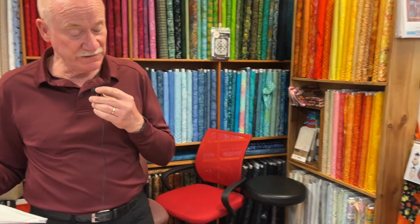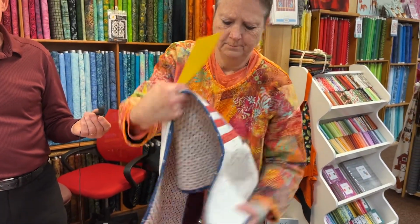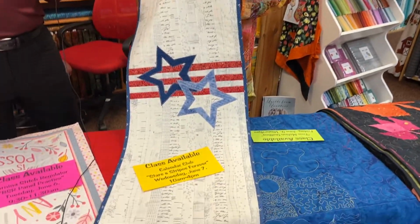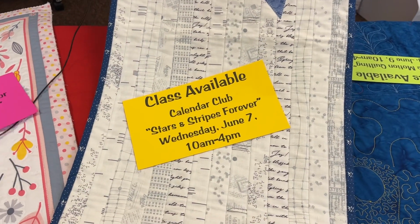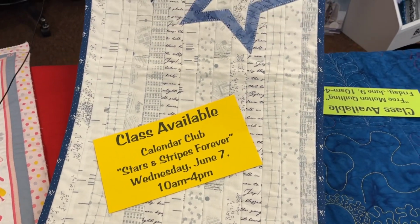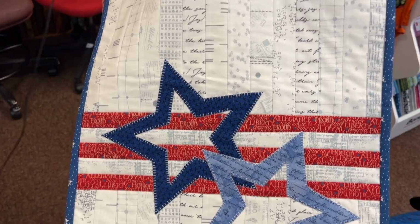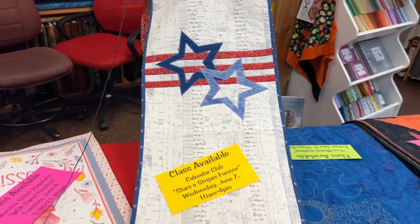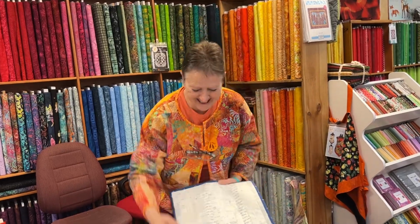Now we have something June 7th. All right, that's me. I'm going to get picked up here. All right, this is my June calendar club. It's a fun little table runner that's a quilt as you go, so that when we're done making it, it's quilted and all you have to do is put binding on. And you'll have it all ready for your 4th of July table. Super cute. That wasn't much to say about that.